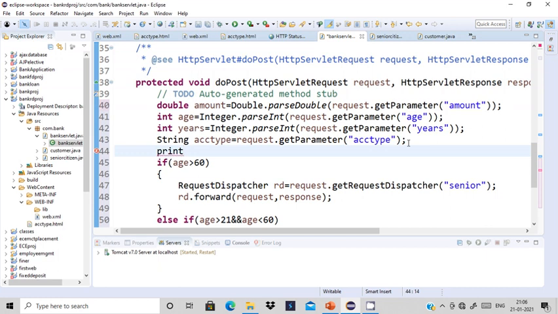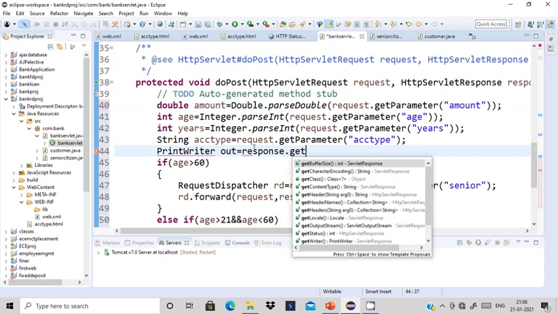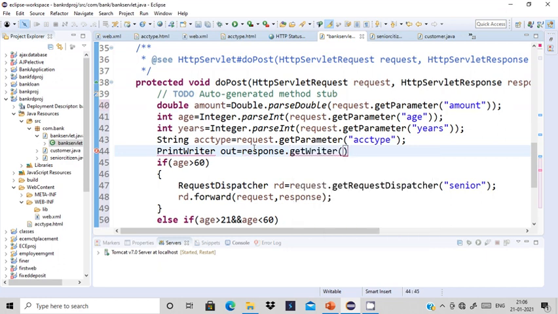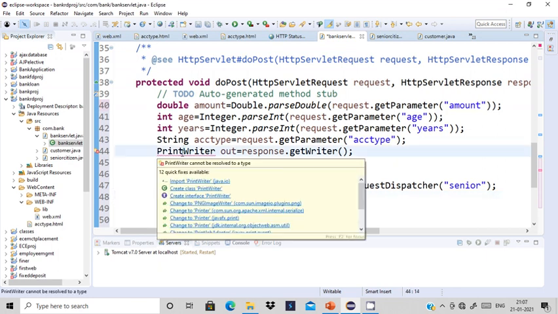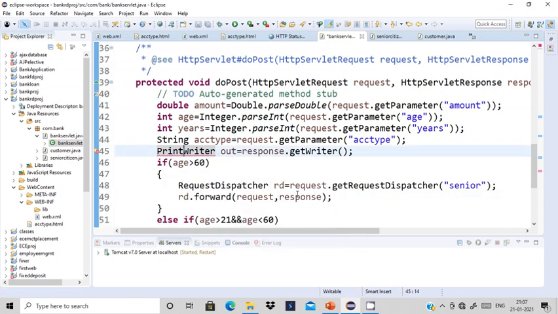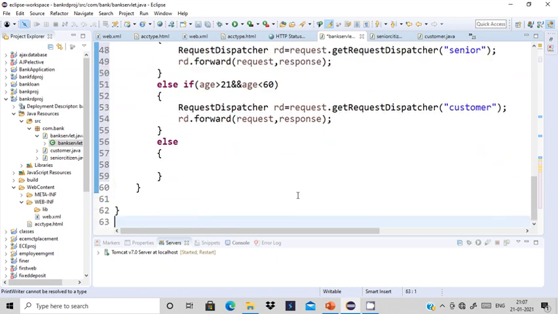So use PrintWriter out is equal to response.getWriter. That's it. Okay, and PrintWriter belongs to the IO package, so I just import the package.